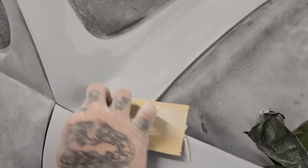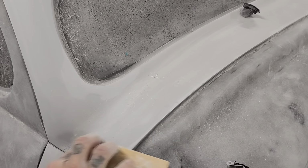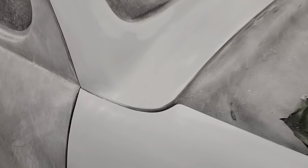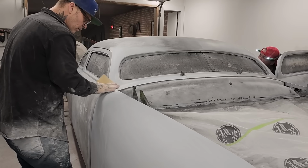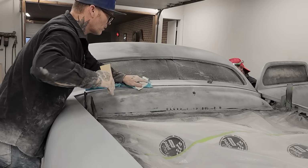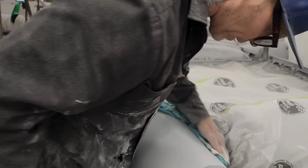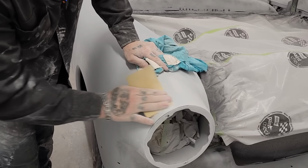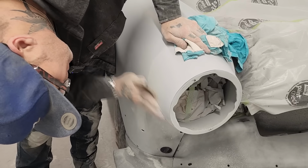Anything at all, you see, you gotta go for it. Get my finger in there. That's the stuff right there, makes a difference. Making sure it's gone. And that's with paying attention, basically. And that's the end of it. Paying attention. We'll all go over the car, we'll all look at it, we'll all decide whether it's good enough, I guess.